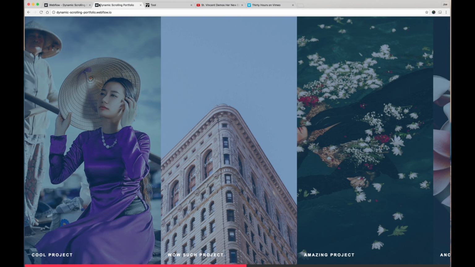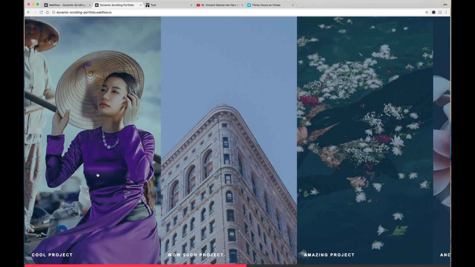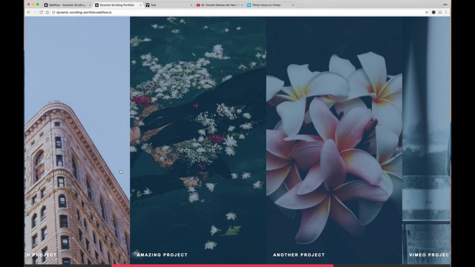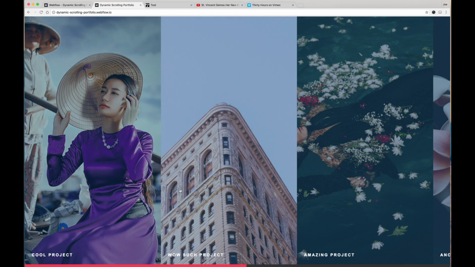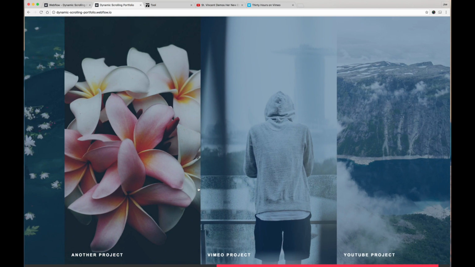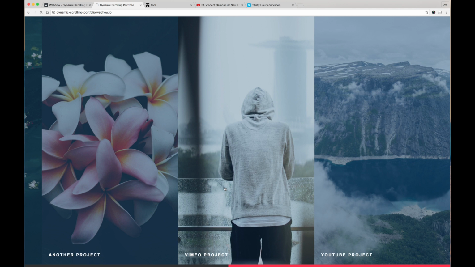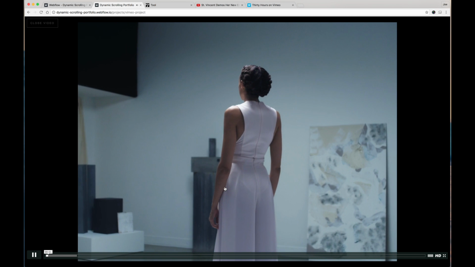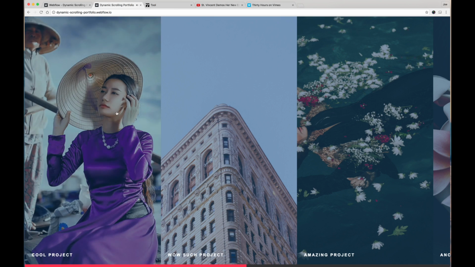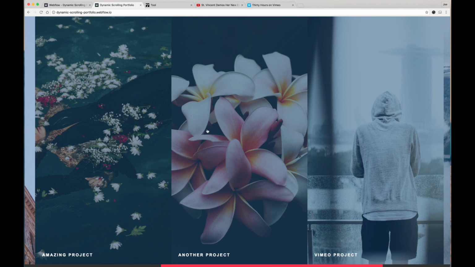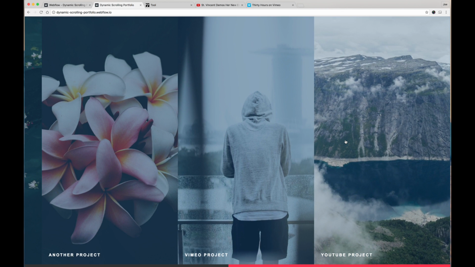So this is what I've recreated in Webflow. Obviously, different size thumbnails. There's a bit of meta information down here. You can add as much or as little as you want. I've just added that for now. And then if you click on the project, there's the video. There's a little button to go back. It just takes you back to the project page, and that is the YouTube embed as well.